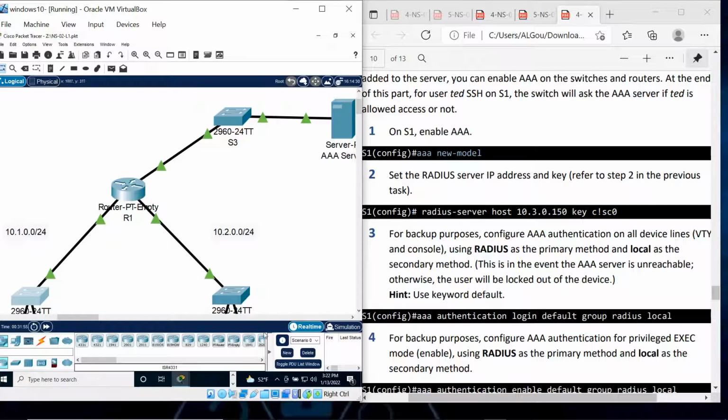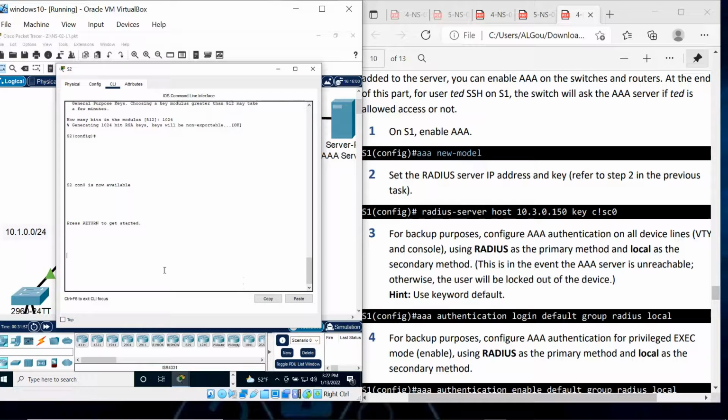I will go back to router number 1 and fix the mistake that I made.